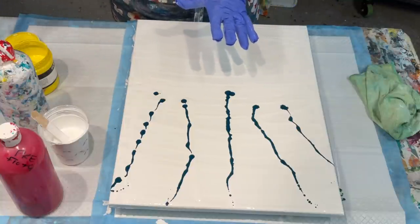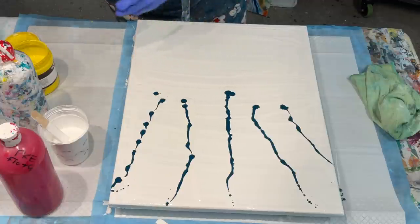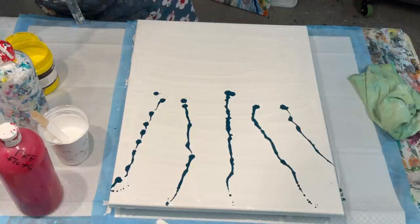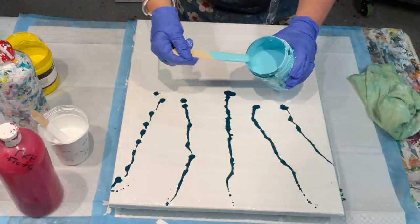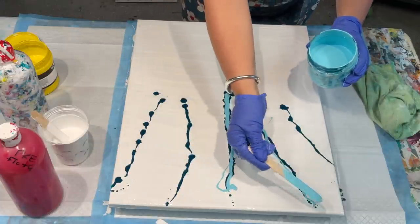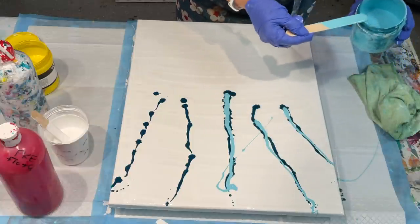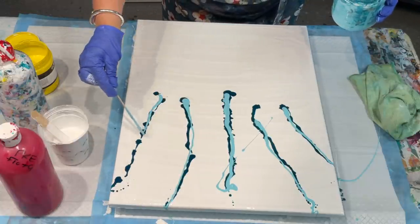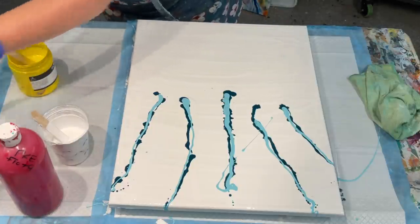I want to put — I've literally lost it — I need to dribble some of that up there. This is turquoise but I put a good load of white in to tone it down, so I want to put a bit of that up there. It would probably be better if I had it in a container where I could use the nozzle to squirt it on, but you do what you have got your hands on at the time.